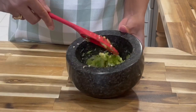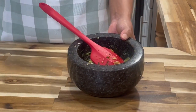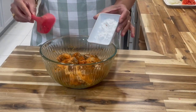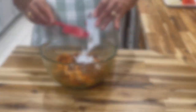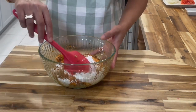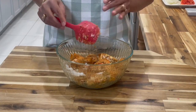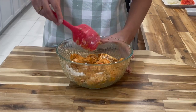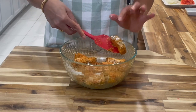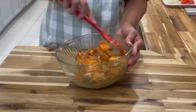Now we're gonna head over to the stove and start heating up some oil to fry our fish. While our oil is heating up, we'll add in the cornstarch. Make sure that the fish is coated evenly with the cornstarch — you want to mix this until the cornstarch is blending with the color of the fish. You don't want to see white spots; you want to make sure it's well mixed together and they should all have the same color.